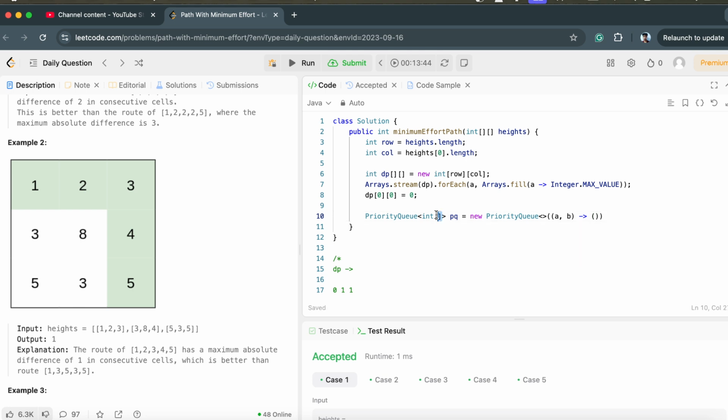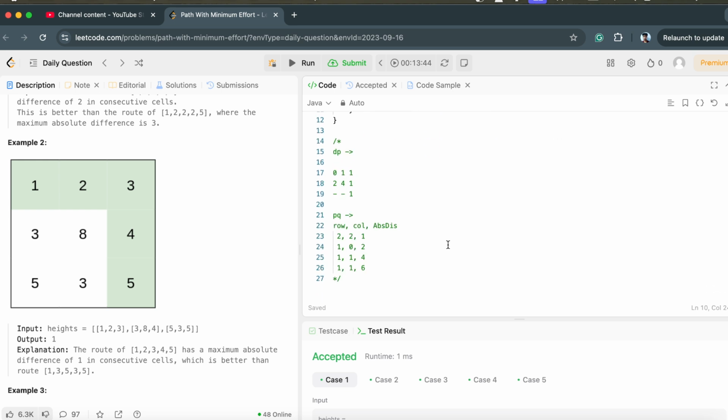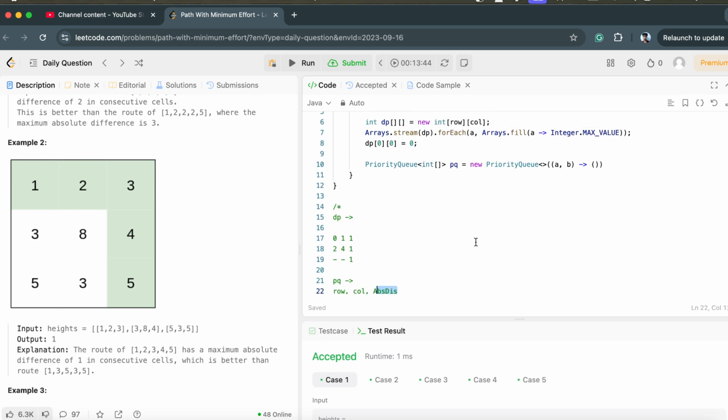What I'll do is, in this integer array, the last cell will be the absolute difference. Okay, so based on the last cell, I'll sort this data. Okay, so we have sorted that, and I'll fill this priority queue with 0 as the row, 0 as the column, and 0 as the distance, because we are currently starting with the 0th cell. Okay, so the priority queue is also filled.